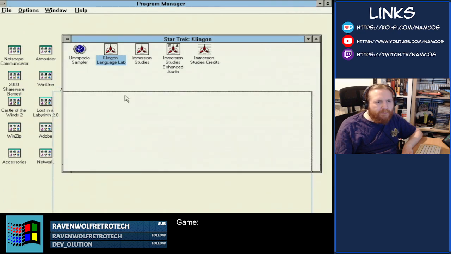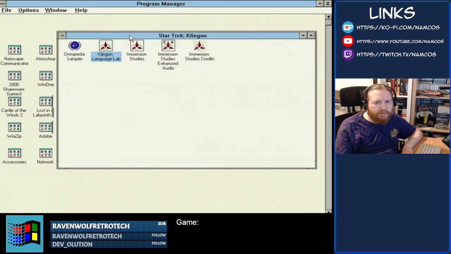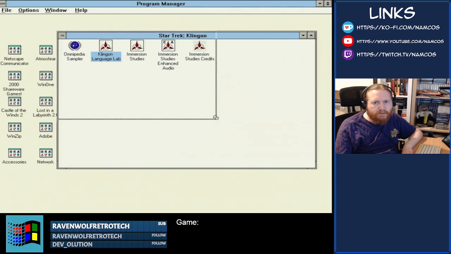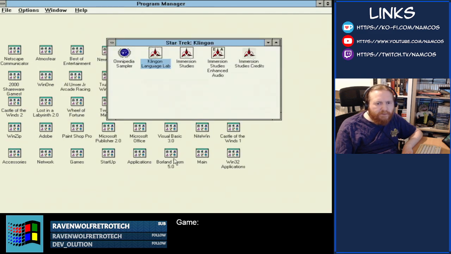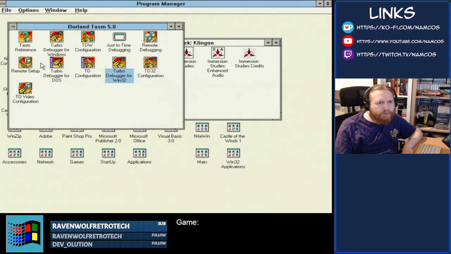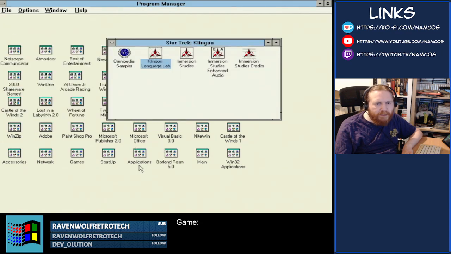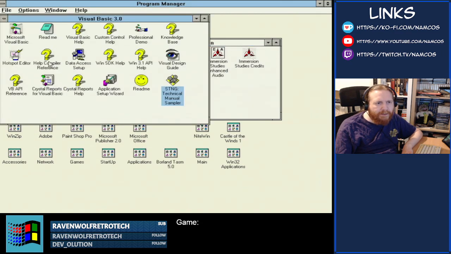Right, let me just double check something. So that was in my Borland, not my Borland, it was my Visual Basic. I just want to check to make sure nothing got put elsewhere. That's the manual sampler.